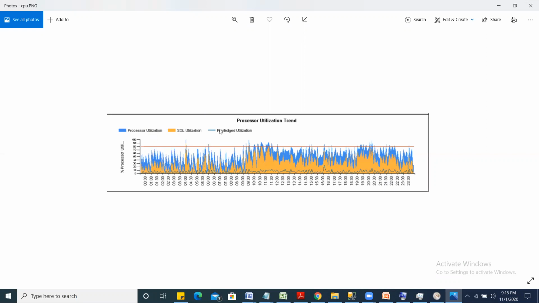So how much it is contributing in this graph is what you will have to identify. This line here? This one, yes, small, right? Yes, it's low. But the processor utilization here, the first one, if you see that blue, that is a blend line, sir. The blue line is the processor utilization. And the last one we are seeing is 0%.